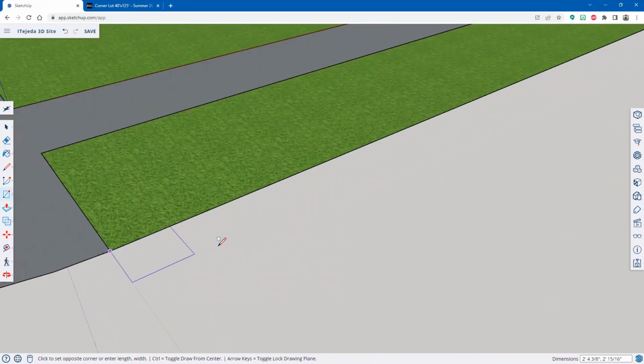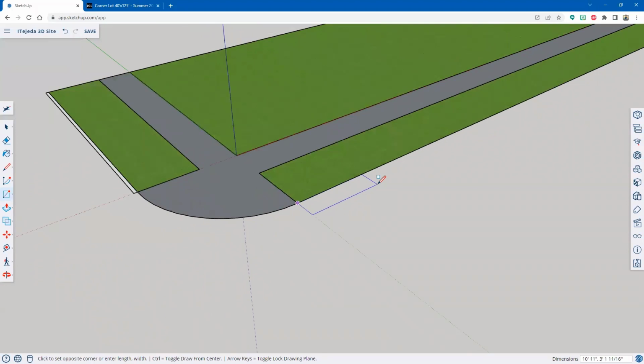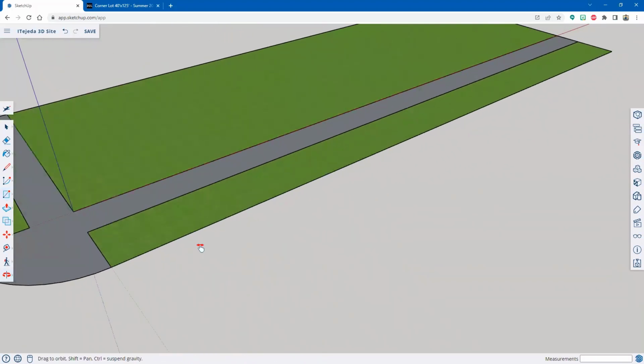And then as I bring my cursor out, I'm going to pause here, and then I'm going to zoom out. And then I'm going to hold down my shift key and pan, right? Shift and then hold down the wheel mouse. And now see if I take it out, it's a lot easier to manipulate. And at least I was able to start up close.